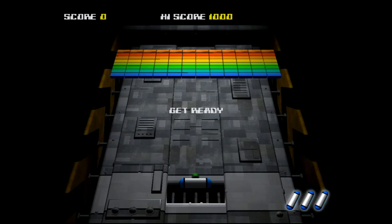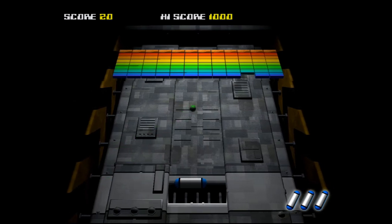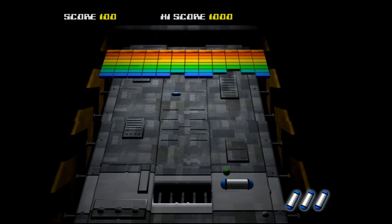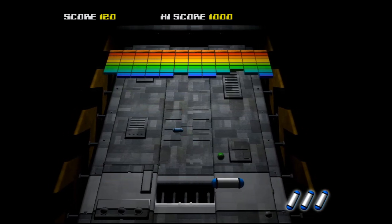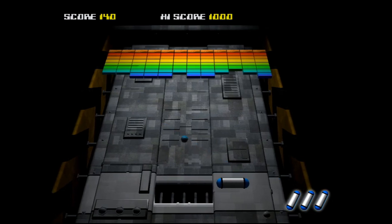Another game that I had that's not really any good that I don't like. I don't think this is a good remake at all of any of the retro arcade games. And I like a lot of the classics, but this is just not good in my opinion. But just like the others, it runs and plays fine. And this was also on Windows 98.